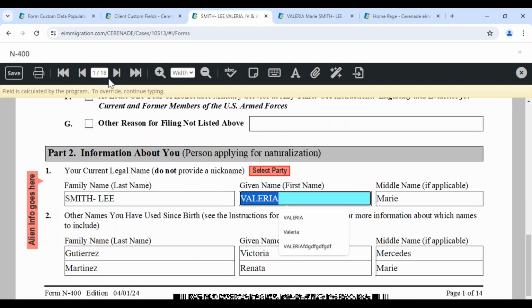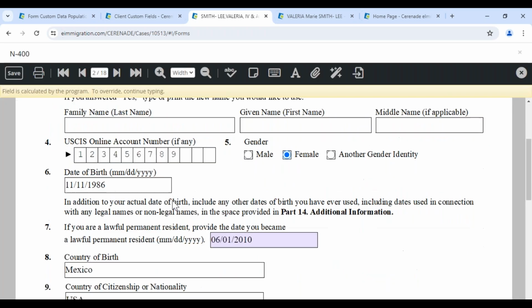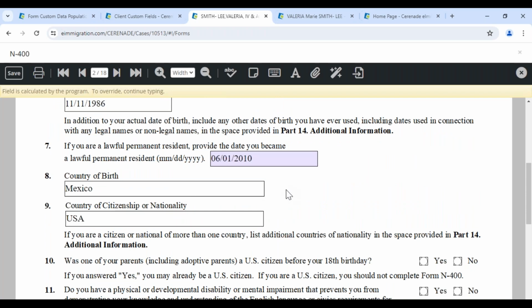Now she's populating. Now we should see the date. All right, and it's actually purple-ish because that's how you can tell that it's mapped, that you customized it, but it works. So imagine again, when you create a questionnaire where you ask all these questions and the client just answers, and if you have mapped it, it took me less than 5 minutes, and now the form auto-populates.